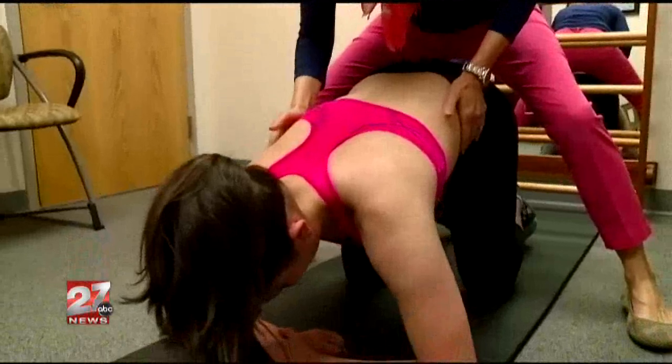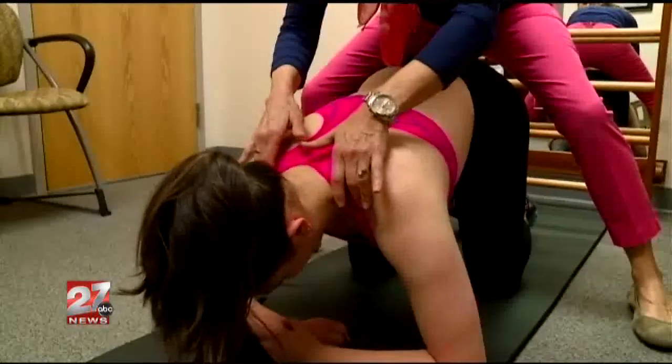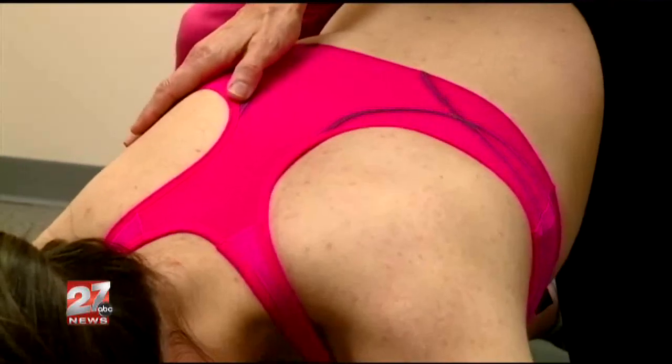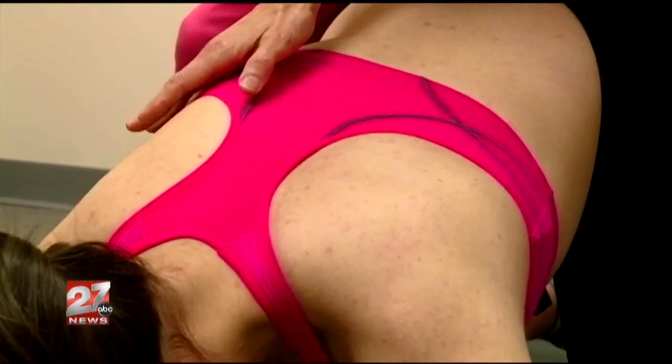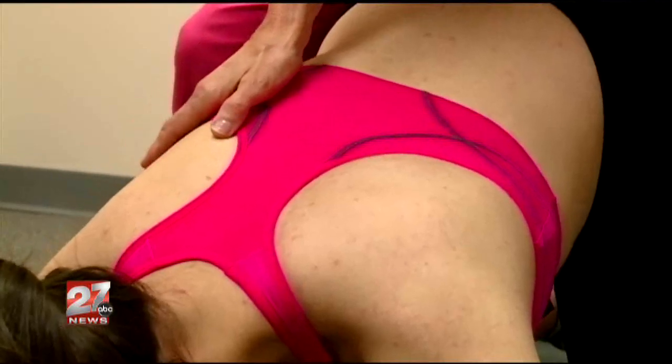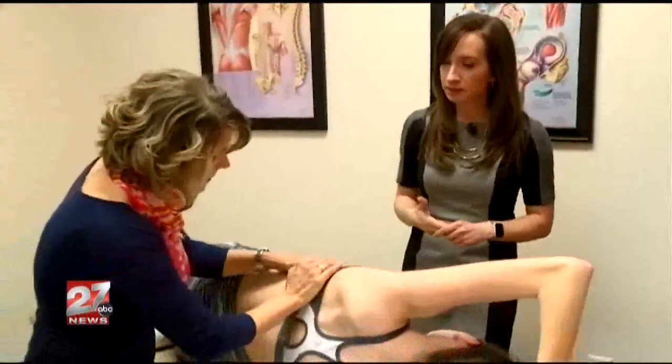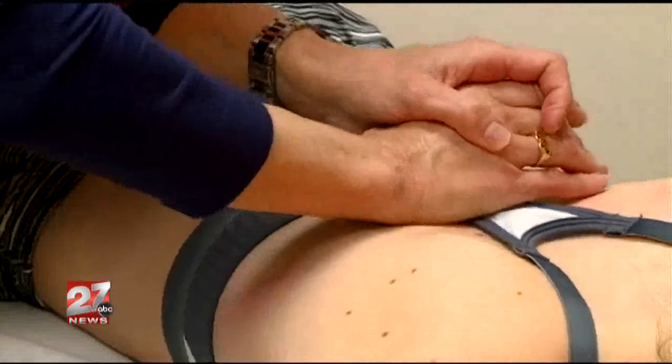In 10 to 15 rigorous hour-long sessions, Shroff patients are learning exercises and breathing techniques to help correct their scoliosis. It's more like retraining myself to do things I've been doing for a really long time. The client has to learn where their body is in space. When patients go through the Shroff method at Integrated Physical Therapy, they're not only working on exercises but also manual therapy.